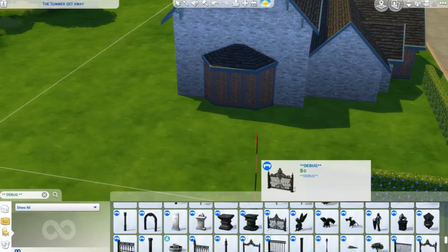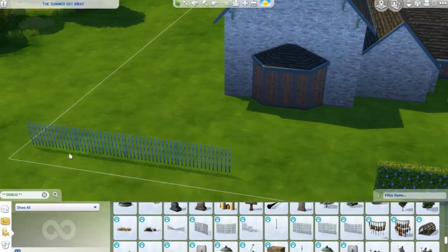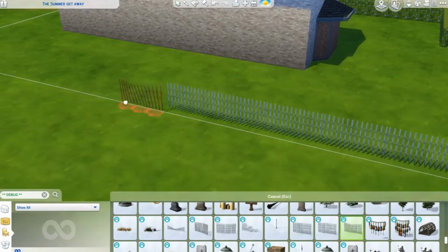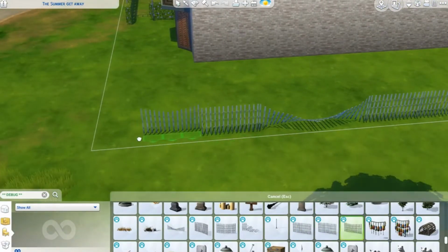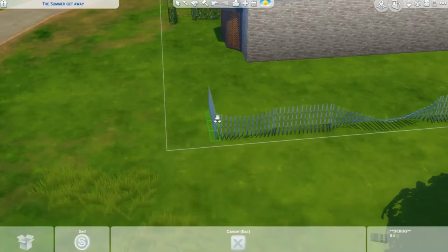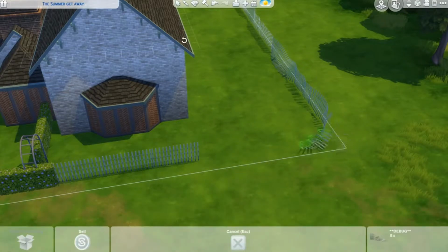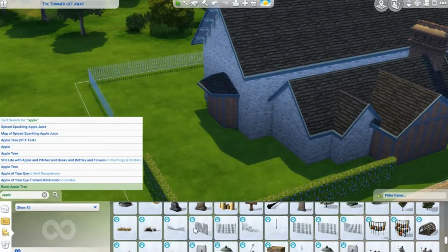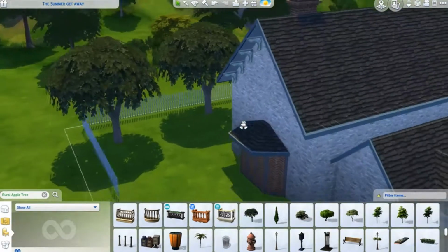At this point I'm just trying to find the certain fence that I wanted, because they had a little wooden sort of fence, they had an apple orchard at the back of the house. So luckily in live edit objects they had some wonderful cats and dogs fences that I could use for that, and some apple trees and stuff as well, which we have an apple tree in our back garden that's got tons and tons of apples on now, because it's getting to that point.